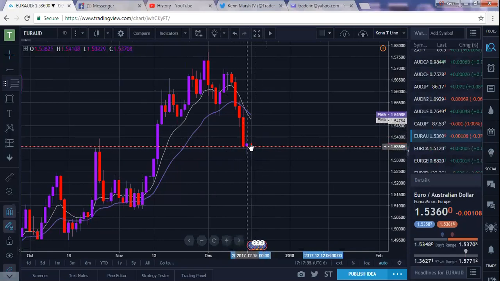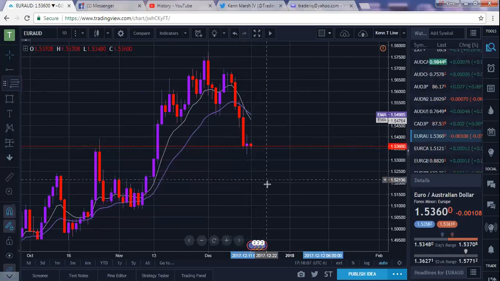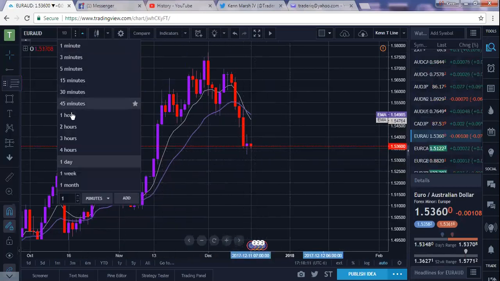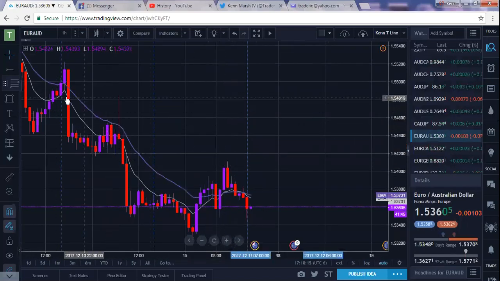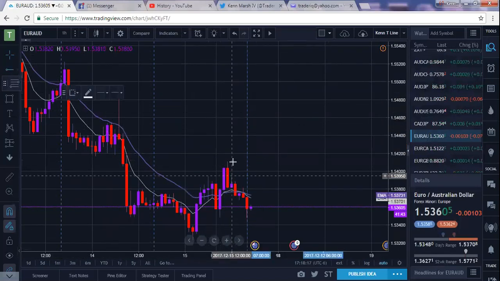We got a doji here, so I want to see a break above or below. I'm really expecting this to probably go higher up into this moving average, or just breaking this high and then moving lower. So at this point, that's what we're waiting for. If I go to the 1 hour here, this is the high from Friday. So I'm really expecting it to break this high.